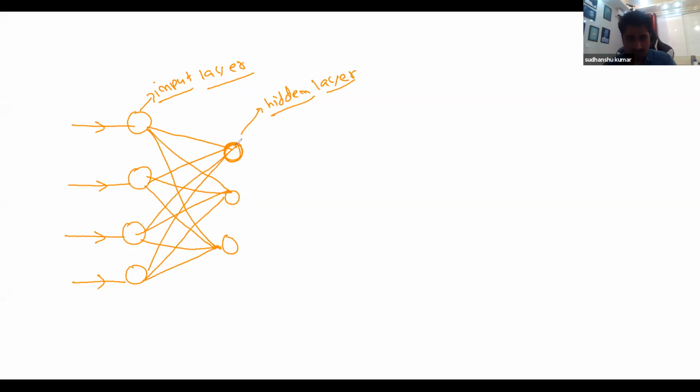Now here, as I told you in yesterday's class, we implement a function called the activation function. So we pass our data through an activation function. Hidden layer is just the name of the layer, and there could be n number of hidden layers that you can create, and in a single hidden layer you can keep as many perceptrons as you want.